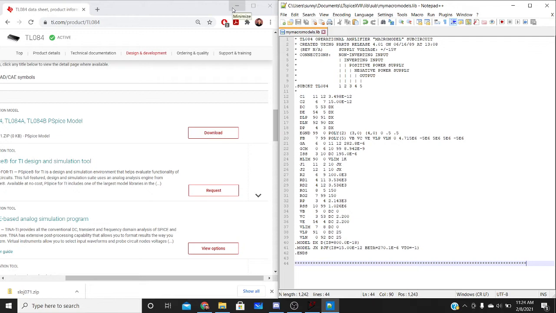So now that we have the master file created, we can use this component. After saving the master file, now we just need to include this file in our schematic in order to use this subcircuit. And from there we can use this model of an op-amp for our simulation.